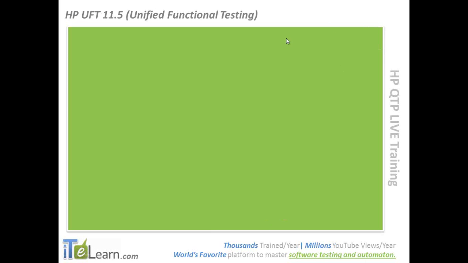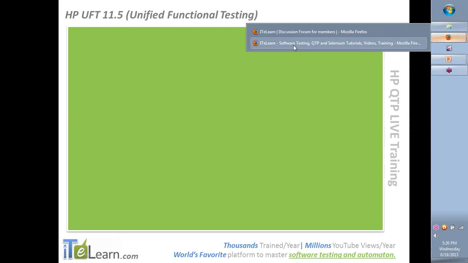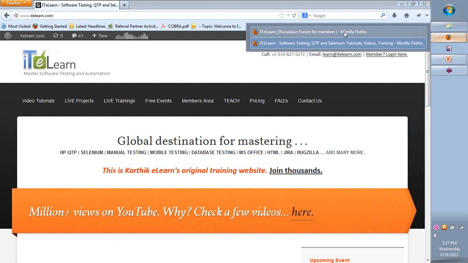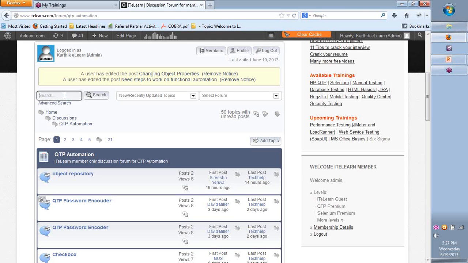Now, coming to the UFT 11.5. Okay, so before that, quick thing. The technical support is not 24/7. It is basically an online forum. The good opportunity is, number one, if I were you, I would not just go and blindly post a question there. I would start off with seeing if there is an answer to my question. You have the ability to go into the discussion forum and just do a search for whatever you want.